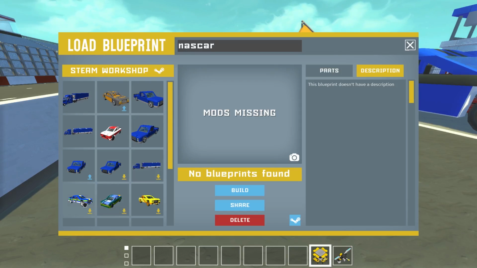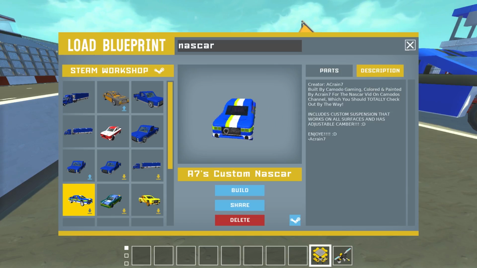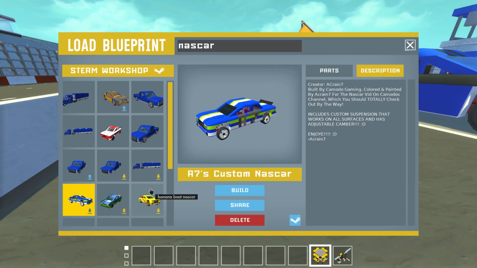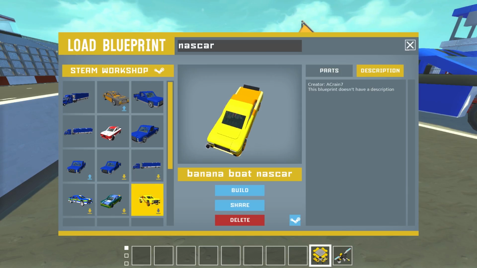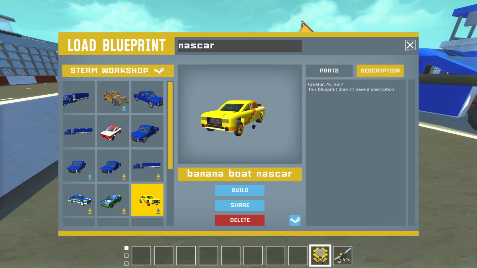So as far as the cars that we have here, Mr. Akron7 has sent us 2 cars. He's got this sweet looking car here, and he's got, I think he calls it the banana boat car, which I actually think was a real sponsor at some point. I believe that's Sunblock. So you've got that.